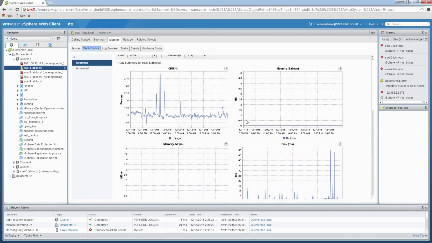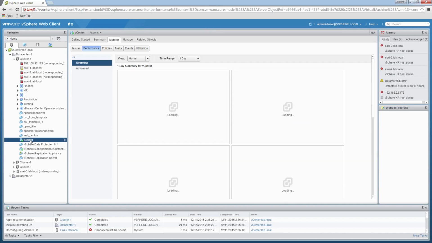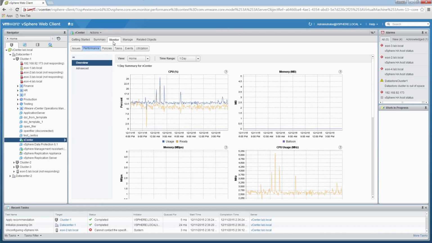As compared to the advanced chart, the advanced chart would basically display counters for data not displayed in the overview chart. For navigation purposes, if I was to move to a virtual machine over here and just click on that virtual machine, it will bring me straight back to monitoring performance, because this was already highlighted. We are already in the performance tab or context here. So I could easily move between objects in my inventory and monitor the resources.